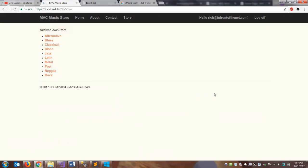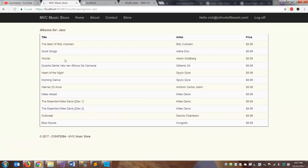And we'll use Ajax, so we'll enable those updates without a full page refresh. We'll do all that next week, and then in 2 weeks, we'll add a checkout. We won't worry about payment, but we can actually check out and save the user's order to our SQL Server database. And then that'll basically be it for features we're adding to the music store. The week after, we'll look at how we add unit testing into this.